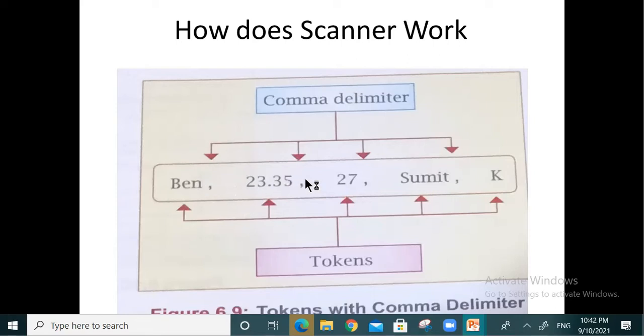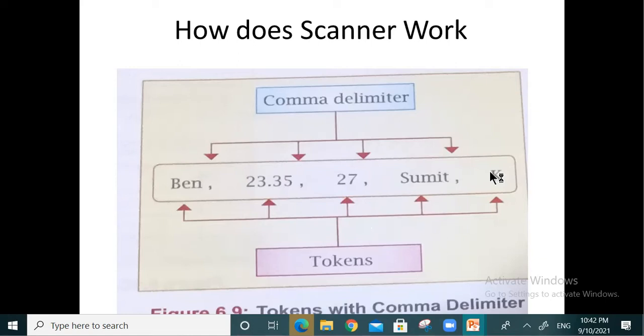As you have given this number of inputs, Java will accept this token as a string because you have separated it by a comma delimiter. The second input is float, so it will go to the float variable. Third is integer, fourth one is again string, and the fifth one is character.